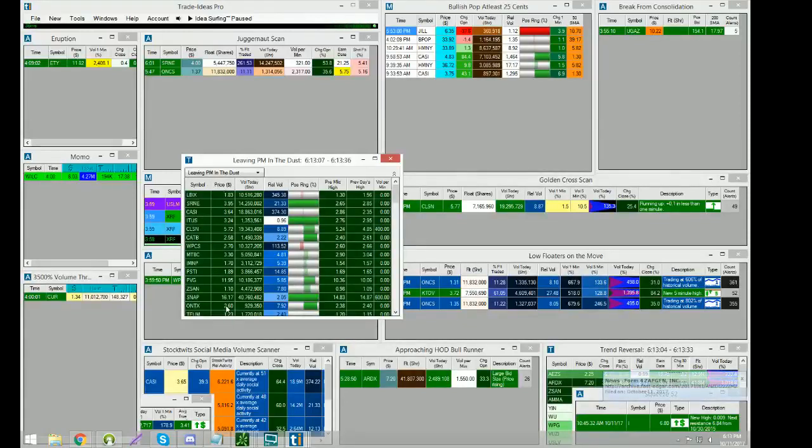If you want to sort them by price, or percentage change from open, volume, however you would like. It is a list with whatever your sort, either top to bottom or bottom to top. This one here is sorted by percent change from open, and like I said, we're going to go over that right now.